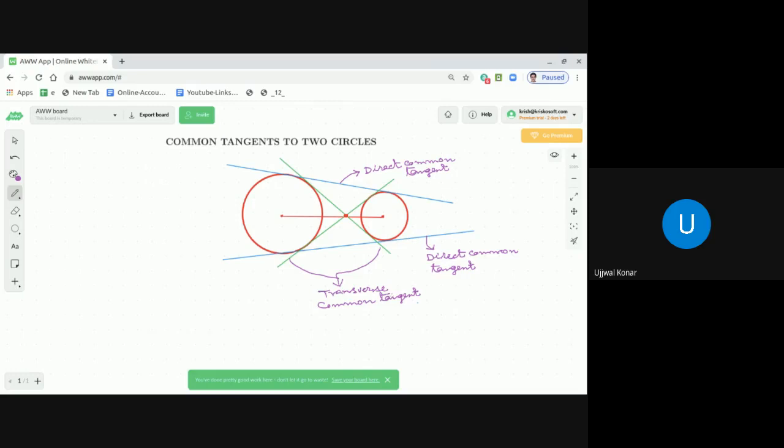Now, the next one that comes: there are two types we have learned so far, and the third one is known as the common tangent at a point of contact. A common tangent at a point of contact is a tangent touching two circles at the same point. Now, dear students, let me give you a visual representation of the statement. It is possible that when the circles touch each other, externally or internally, then only we can get the common tangent. So let me show you how the common tangent is actually formed. Okay. So, let me draw the circle first.